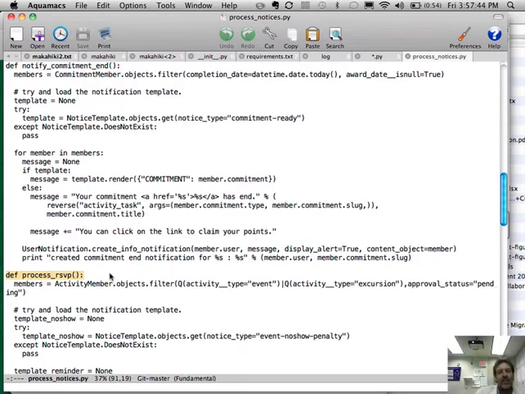Okay. So this is clearly a case where the modularization is: do all the notifications in this file, as opposed to having some kind of component like an RSVP or a commitment that handles its own notices. It is not delegated to the individual components.